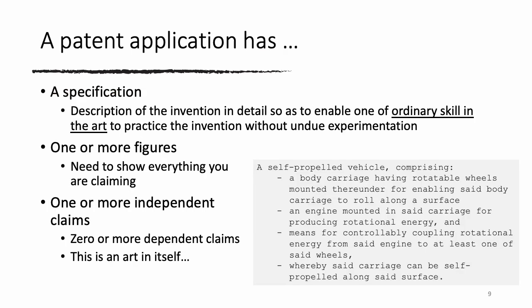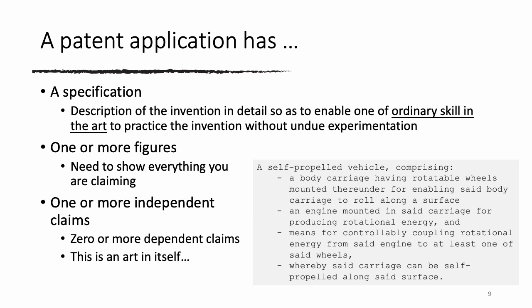So things that you need for a patent application, there's what is called the specification. So this is a full description. What we say is, someone of ordinary skill in the art. So if it's software, we can use terms that programmers understand. We don't have to define them all. You presume that somebody with ordinary skill in the art would know how to do this. And you have to disclose it with enough detail that they can replicate your work without undue experimentation. So you've got to show them everything.